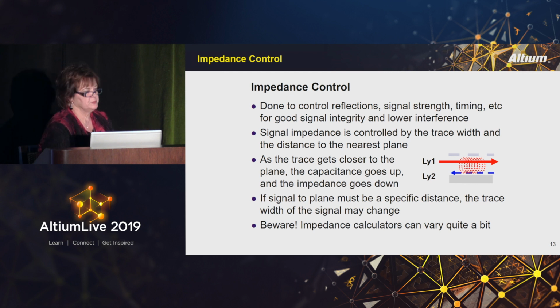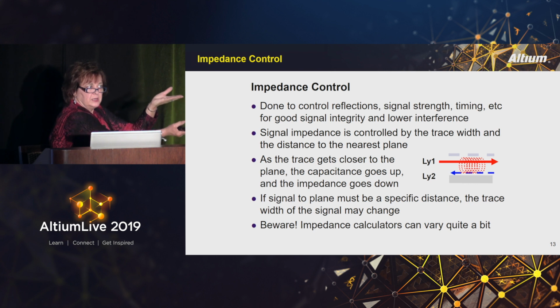If the signal to the plane must be a specific distance, let's say you have some differential pairs on there, and so you have decided what your thickness of your dielectric is going to be. So if that signal to the plane is a specific distance, and you're going to take your signal through the layers of the board, then more than likely it will have to change width as it goes throughout the board. I've had people say, well, I don't want to go to all that trouble to change the width. But you have to, because if the signal goes from this layer, whatever this layer is, to another layer, and if that other layer is a different impedance, you could have a reflection at the via.